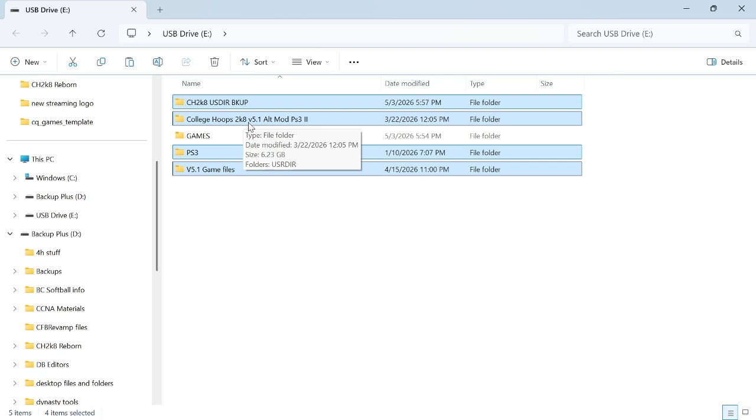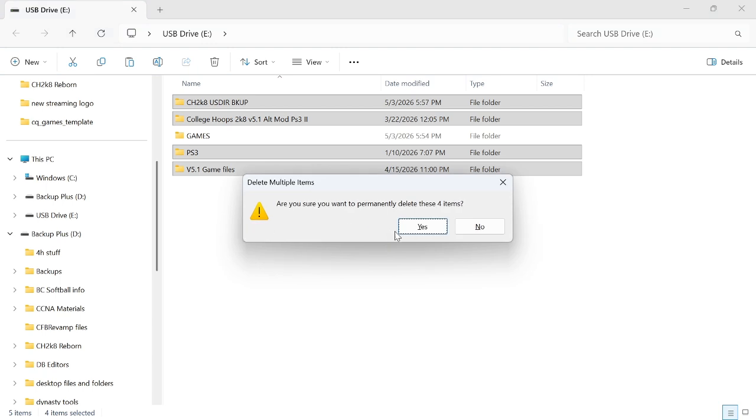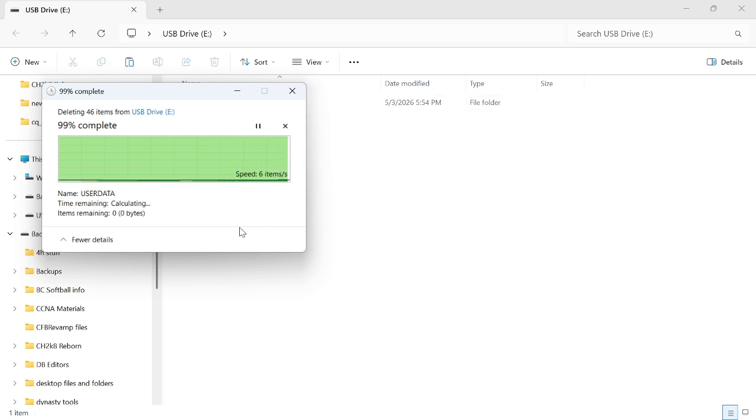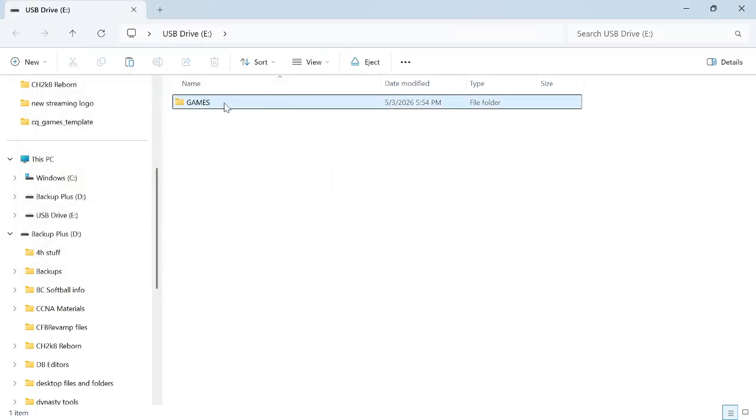If you download directly to the USB, then you'll want to probably save them on your computer someplace where you can have them for later in case something gets corrupted or malfunctions during the game. Also keep the backup as well. And then on the PS3 here, we got the roster as well. But for this case, I'm going to delete them. As you can see, there's 18 megs in there between those 4 folders. So then all you got left is the games folder on your USB, and you keep that to run the game from MultiMan. And that's all you need.